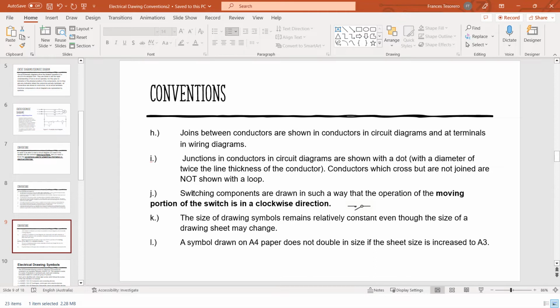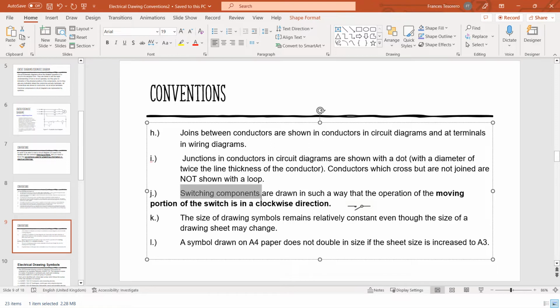Now, this is the one here, and it is very important. On the drawing there is a rule: the movement of the contact is always in a clockwise direction. Even if you put it lying down, the contact will move clockwise. Even in a standing position, the movement will be clockwise as well. So those are all the rules you need to consider when you read the schematic.